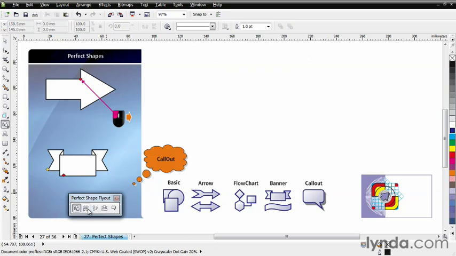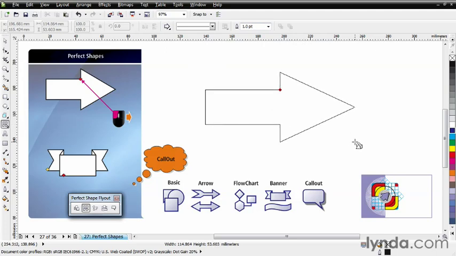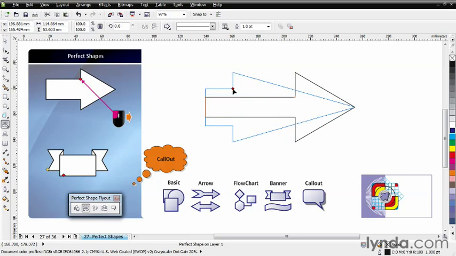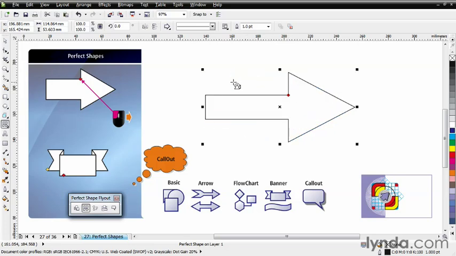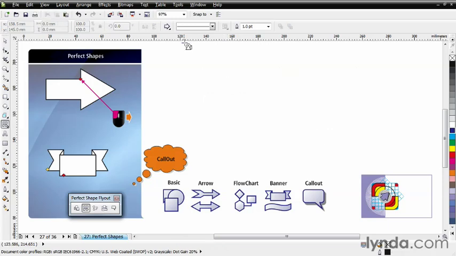Okay, let's move on to the next one, arrows. Now I use arrow shapes all the time. Same properties are available. I usually mainly work with the first arrow. You'll find it's a basic arrow and you'll pretty much always work with that arrow. Okay, so hover your mouse over the little red node, and as you can see, you can reshape the arrow in whatever way that you want. Really, really handy for all types of designs you might need to use an arrow for.